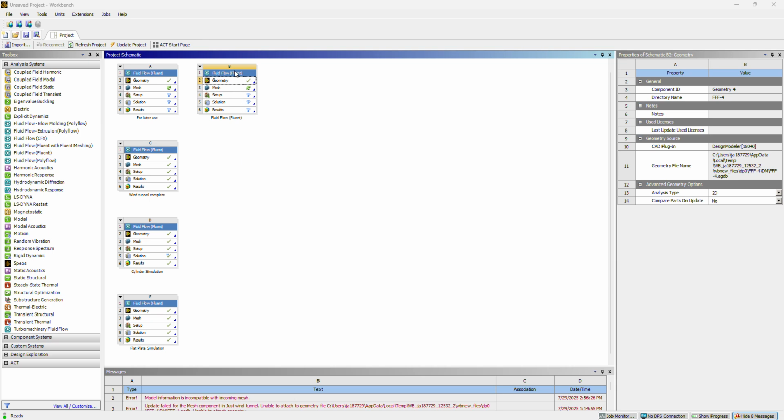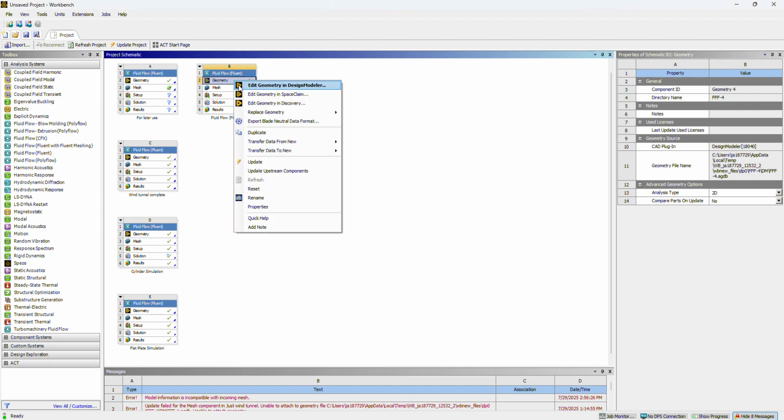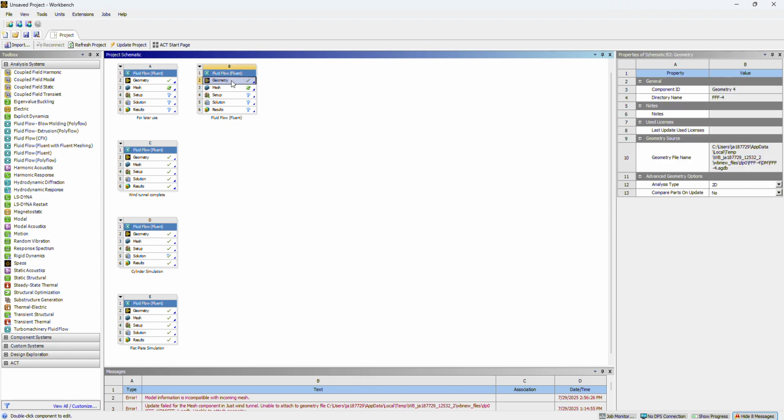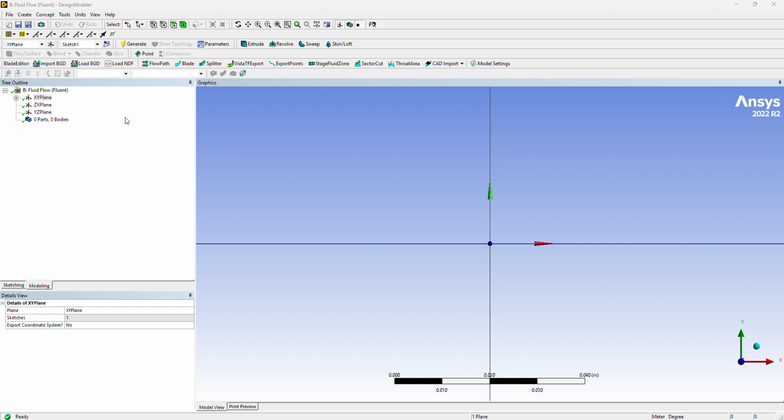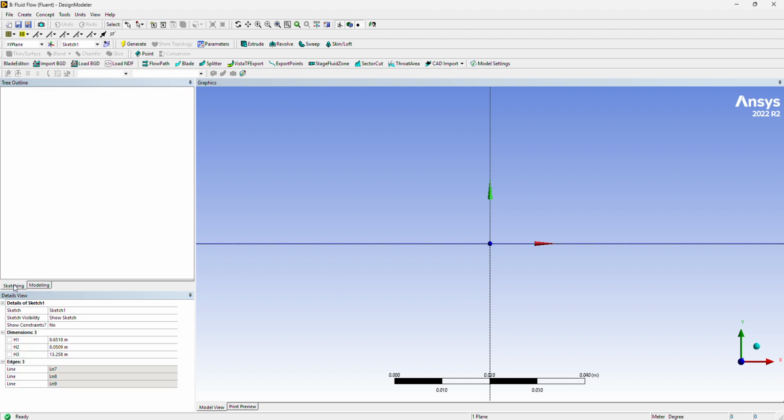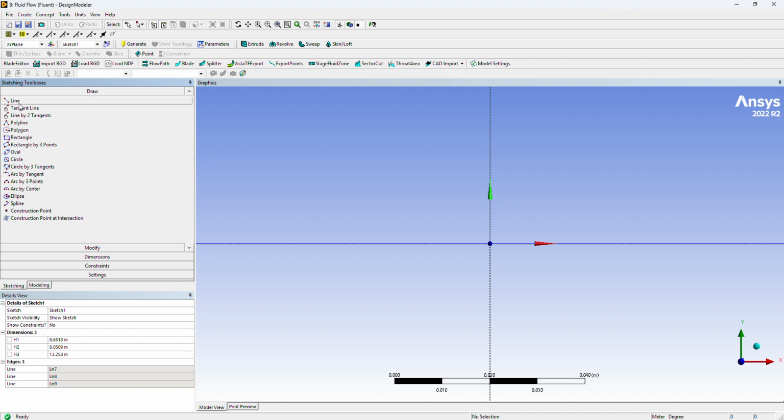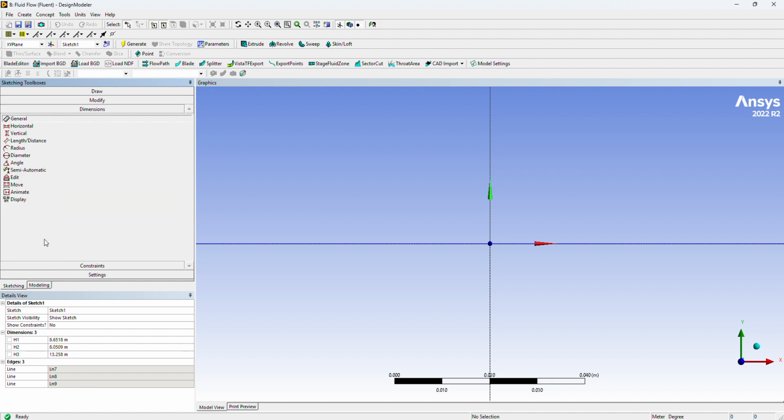Hello, so we're doing the final Fluent project with wind tunnel simulation. I'm going to open up the design modeler as 2D. And then we're going to start sketching some lines in order to make our wind tunnel. So here we started. I had already started. We're in dimensions, with these horizontal dimensions.